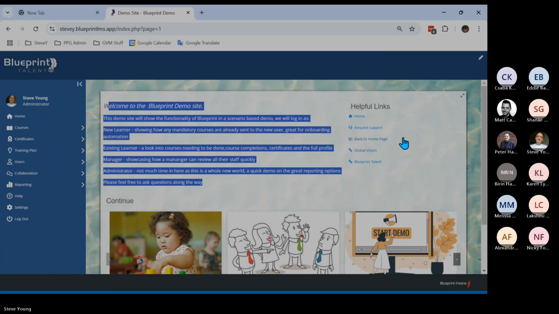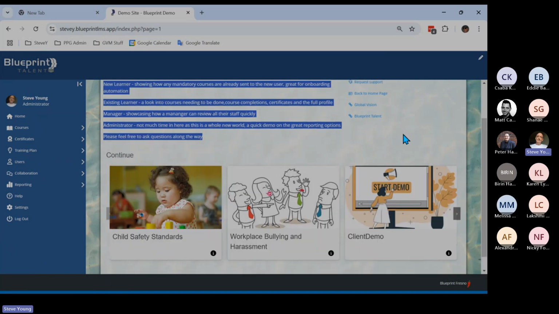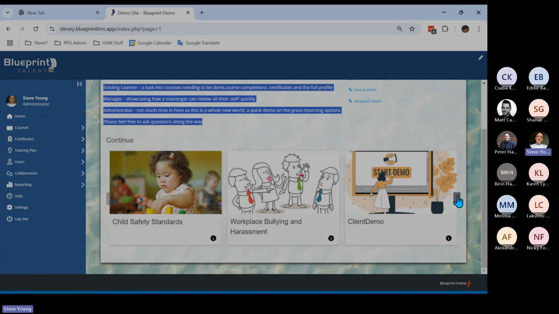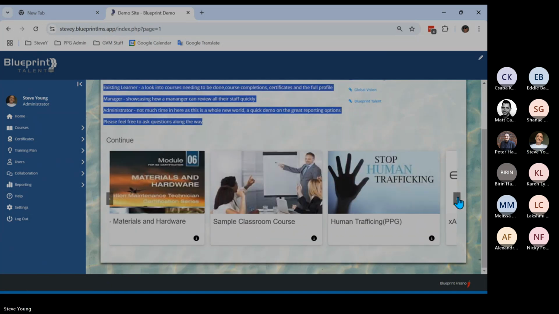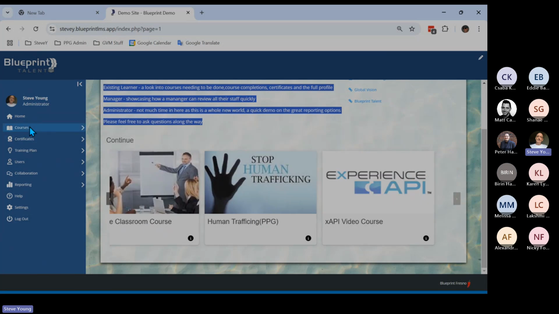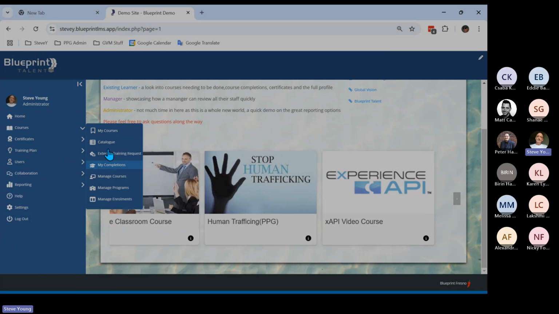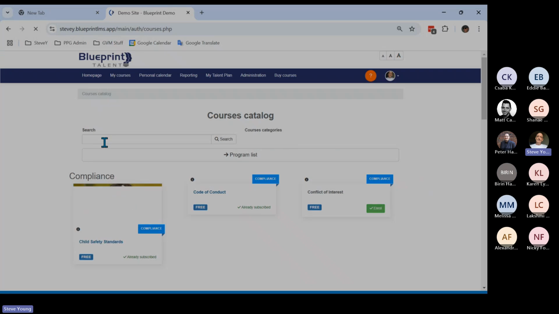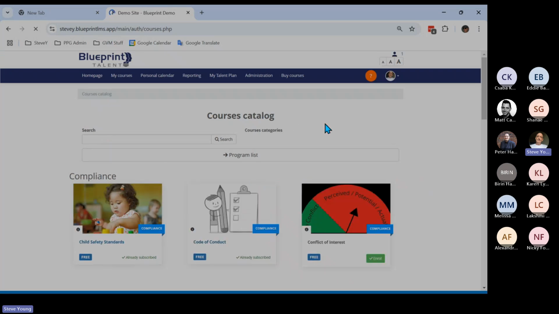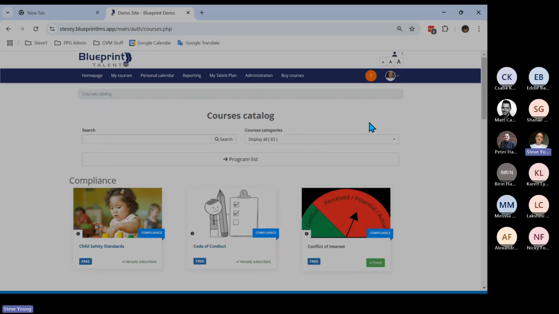So being a nice fresh look, we've made this area here scrollable. So as I've got the courses, and then if I do go back into any of the other areas, I can expand my menus. Then you get to see the application as it was in the past. We've really just revamped the homepage. So everything else is now looking familiar, but you'll always come back into your homepage and into the new look.